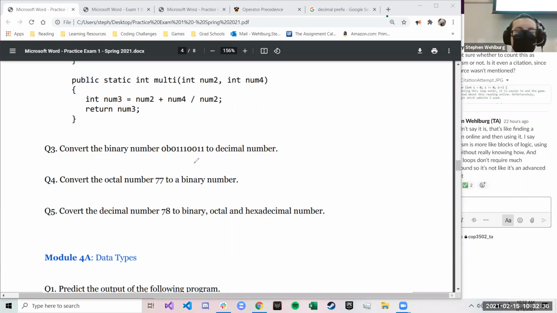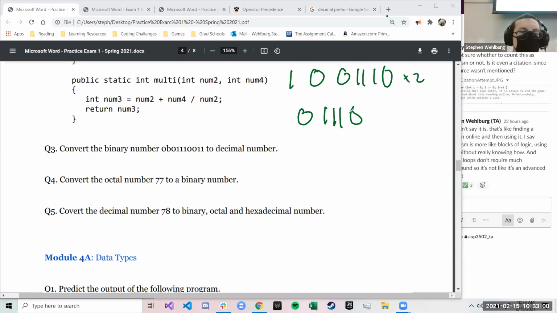Okay, so the numbers that I got included 1 0 0 1 1 1 0. I got a 0 1 1 1 0. I got another one of this one, so times 2. And then I got a 1, 1, 1, 0, 0. Cool. Oh, and Stuart, yeah, Stuart just pumping out. Okay, so let's do this.